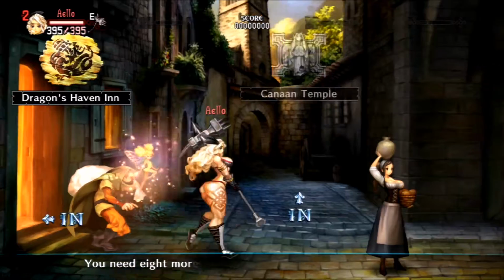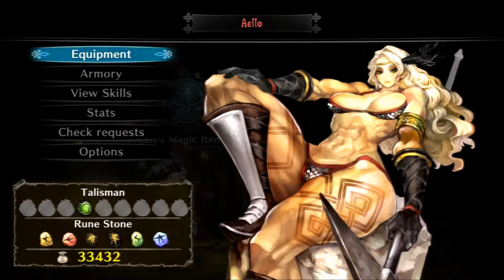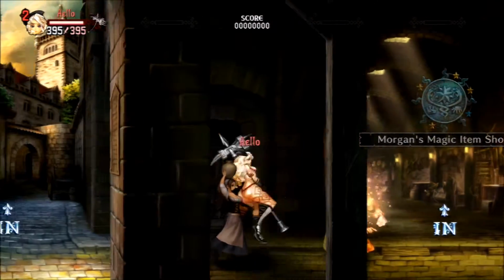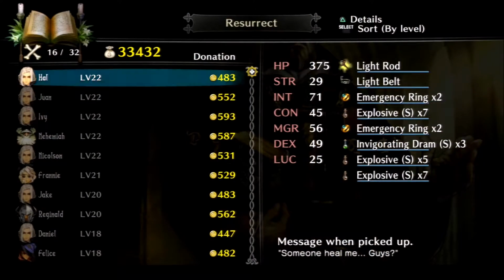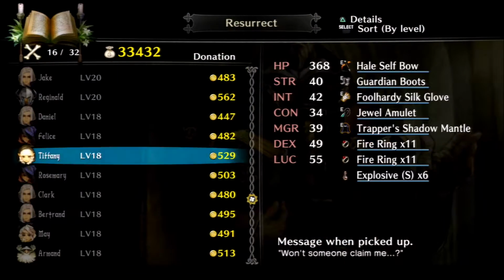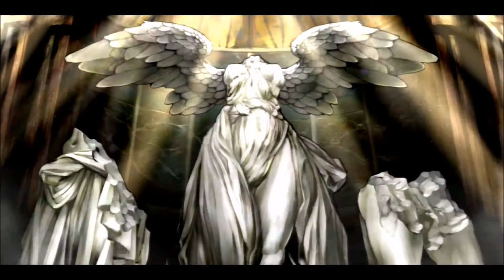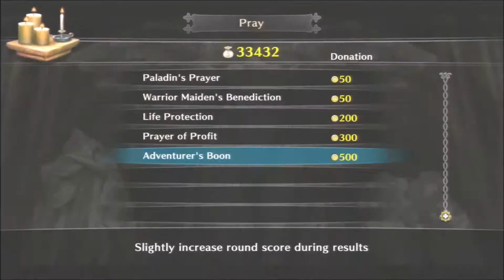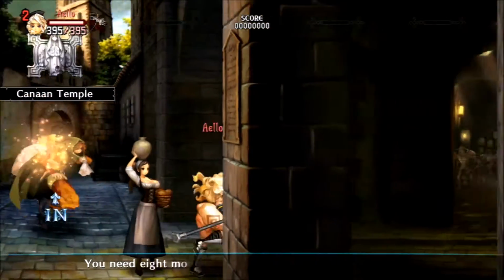You need 8 more talismans to defeat the ancient dragon. Not sure how many, let's see how many bones I have after that little excursion. 16, so we've got a ways to go before we get to 30, but we will get there. Adventurer's Boon. Let's turn in this side quest, and then I think that'll be an episode for us.